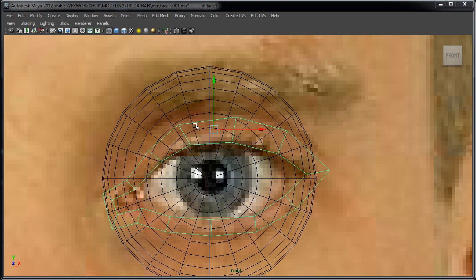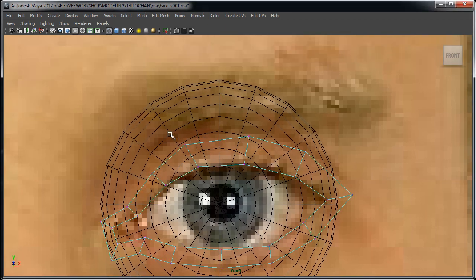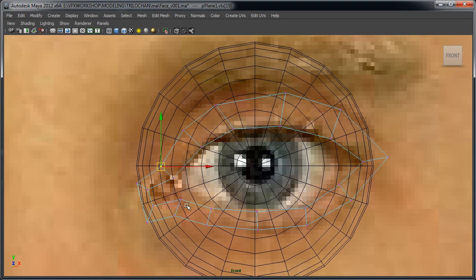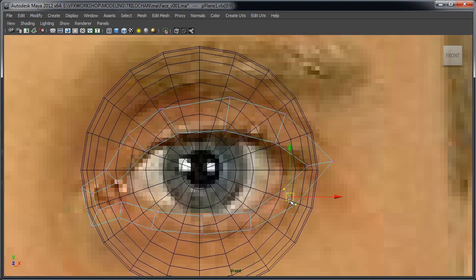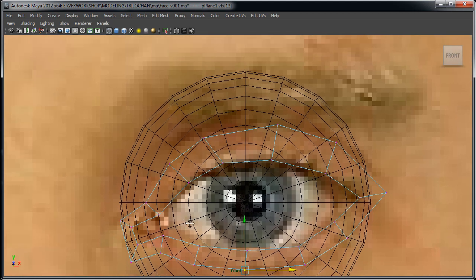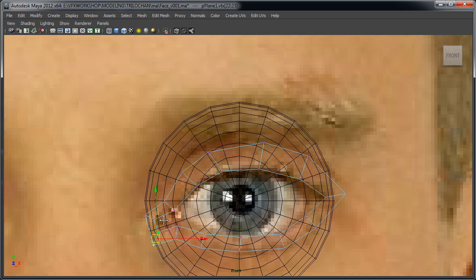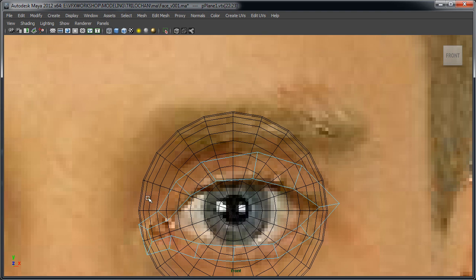Go in front view and adjust the shape. Select the upper edges and extrude it.